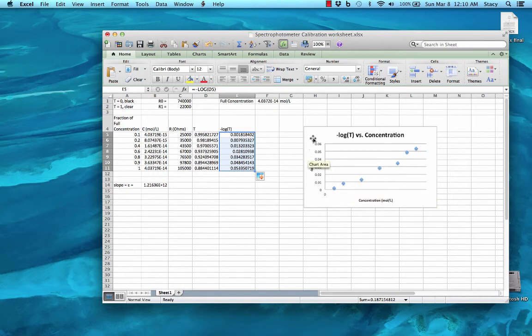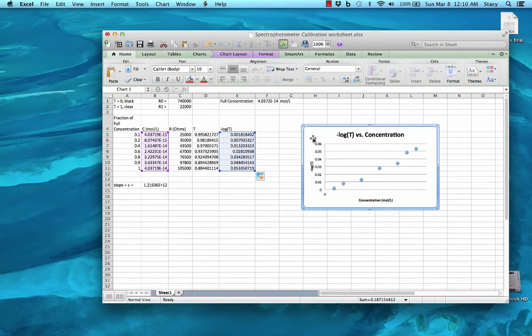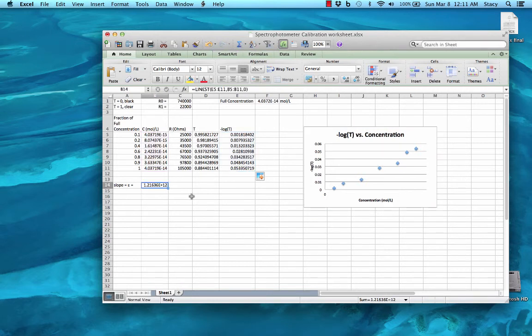That's right here. So if I click on that, it'll show you what data it's pulling: concentration in moles per liter versus minus log of T. And I've put in a formula here to calculate the slope of that line, setting my intercept equal to 0. So right there, we have our epsilon.